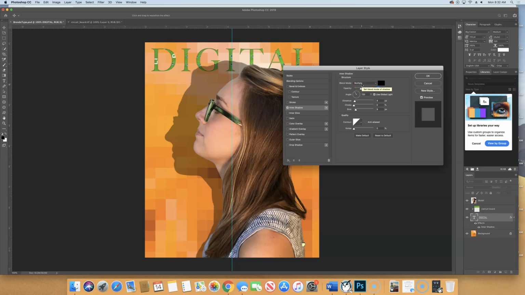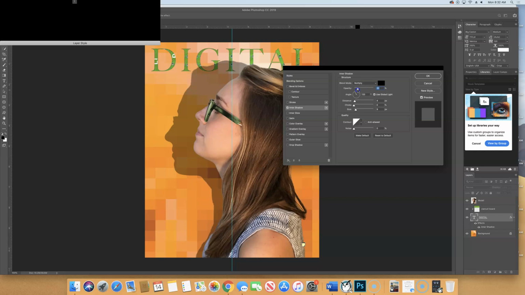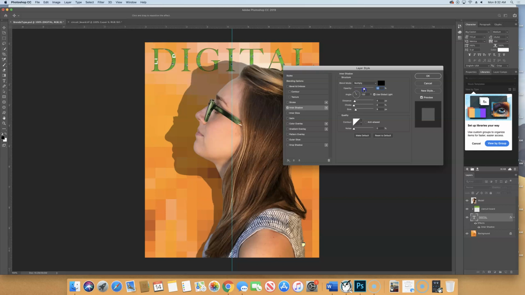And we're going to change a few things. Again, this is stuff that you just play with. There are no right or wrong numbers. You play with the numbers and you play with the blending mode. Multiply is going to make it darker, and since you want an inner shadow, darker makes sense. Maybe we want to see it more. The opacity, if you drag it to 100, it's very obvious. If you drag it down, it becomes less and less obvious. We're going to take our opacity to about half, 48, 50%.